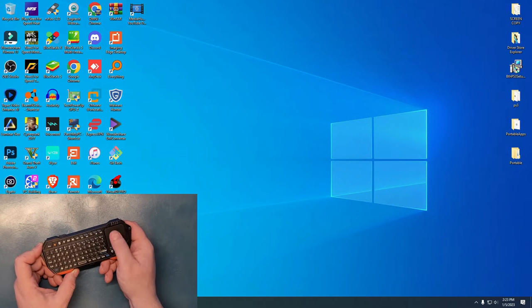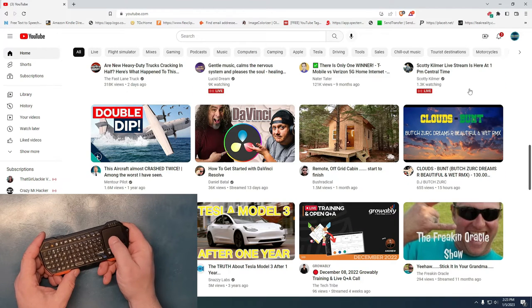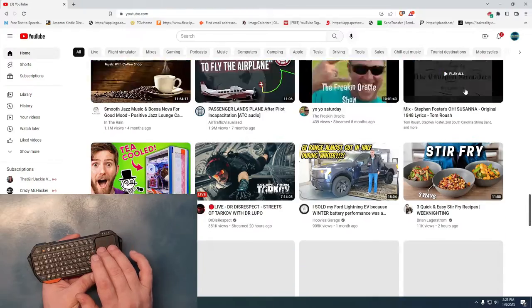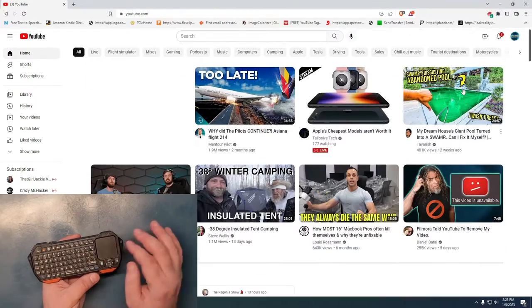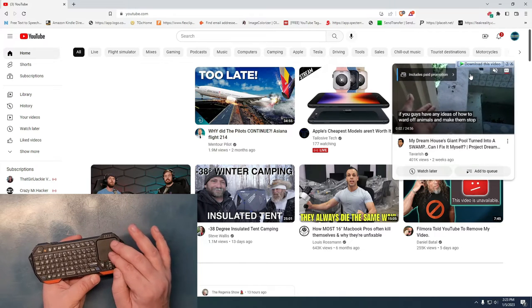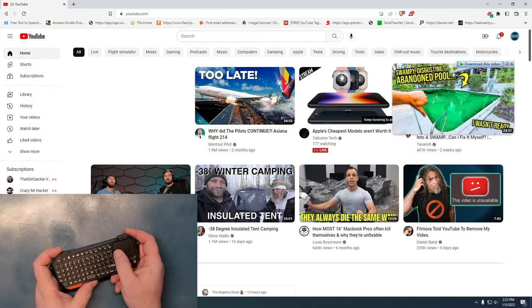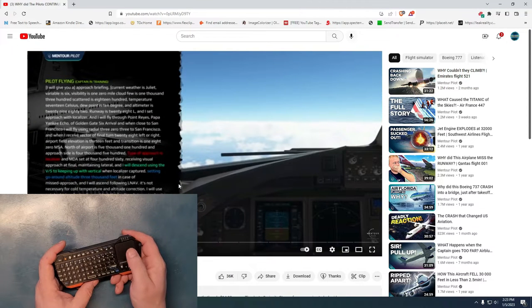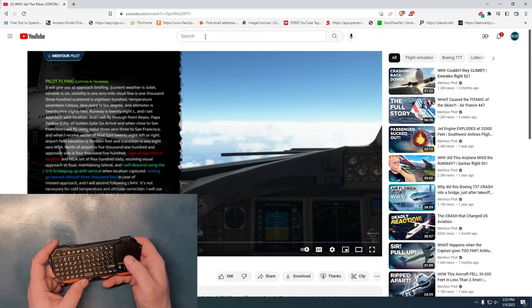Let's go to a browser really quick, just to see if it works how we want it. It opens up on YouTube right away. It actually scrolls with a two-finger scroll, so it recognizes the scroll feature. It also goes left or right if needed. For example, let's say I want to open this video here — Mentor Pilot. I watch a lot of his videos; he is an amazing human being and an amazing pilot. If you want to learn anything about aviation, he's the guy to go to. This is pretty much what I would keep in my pocket most of the time as a keyboard-mouse combo.